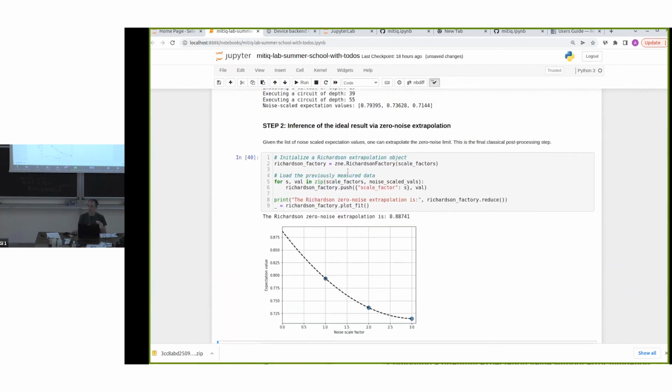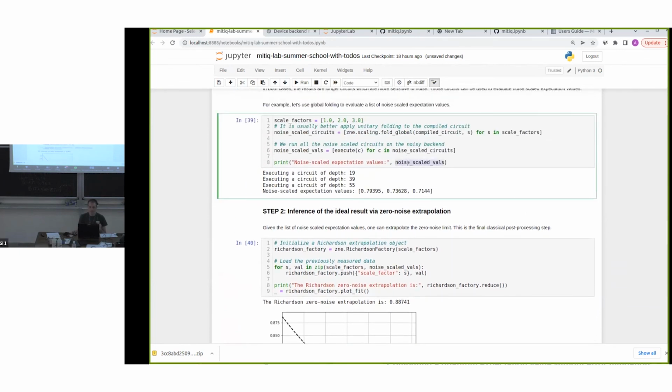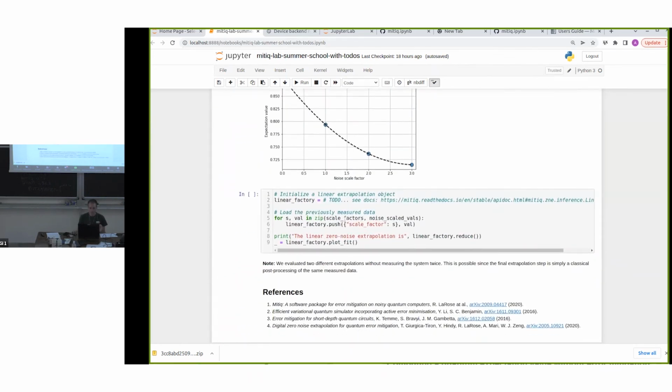And the advantage of doing step by step is that now we can take the same data that in principle we measured on the hardware. Maybe this was expensive, maybe we paid money for this. And we don't want to execute again the circuit just to do a linear fit instead of a polynomial fit or an exponential fit. We just take the data and we push them into a different factory object to get a different extrapolation.